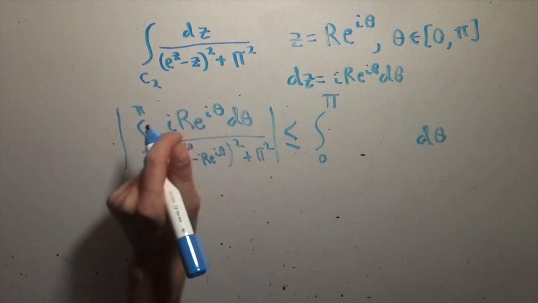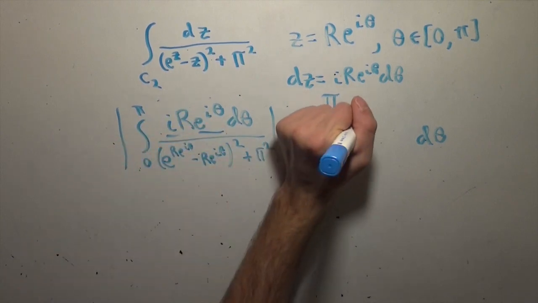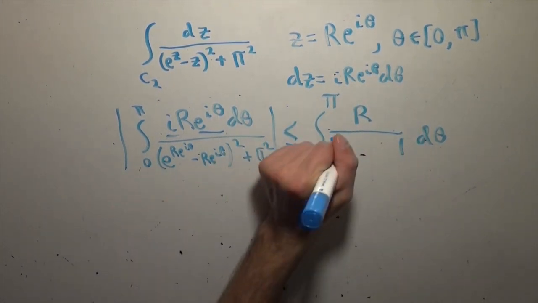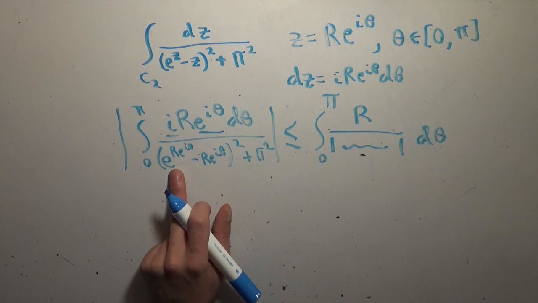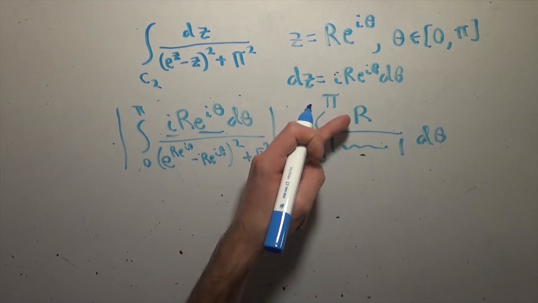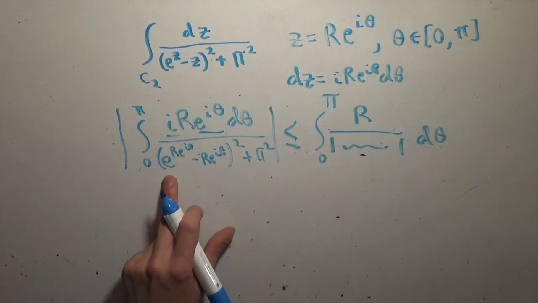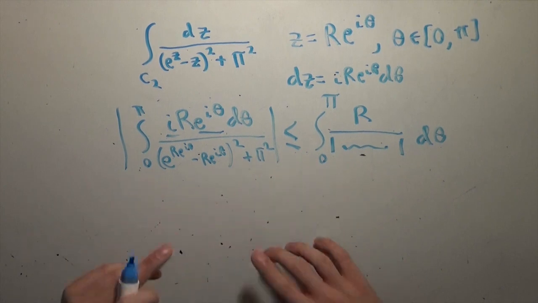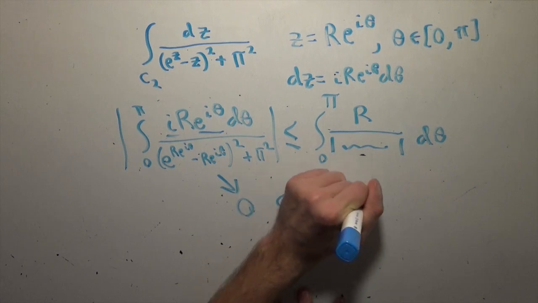So we get the modulus of the numerator, which is, well, the size of i is just 1, the size of e to the i theta is just 1, so the numerator just becomes r. We're being divided by the modulus of all this stuff down here, which depends on e to the r. And e to the r is going to grow much, much quicker than r, because e to the r is exponential, whereas r is just a polynomial, a linear one at that. So the denominator is going to get much, much larger than the numerator as r goes to infinity. So this is a naive argument that this integral has to go to 0 as capital R goes to infinity.